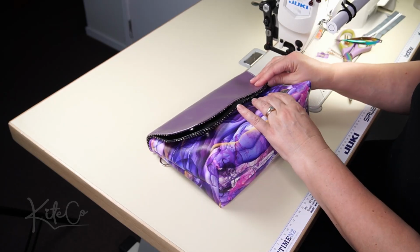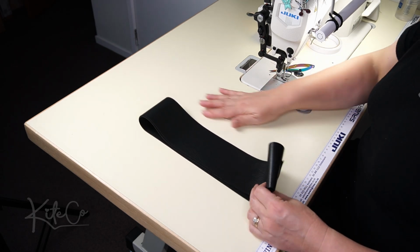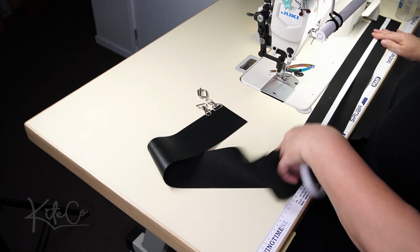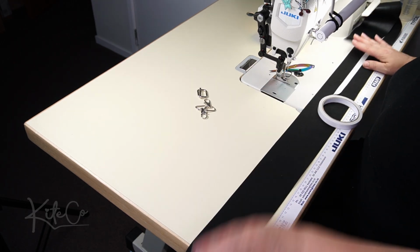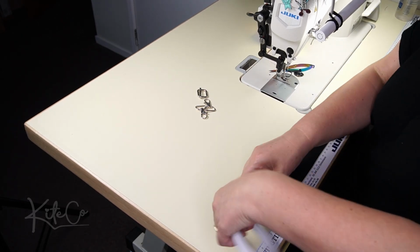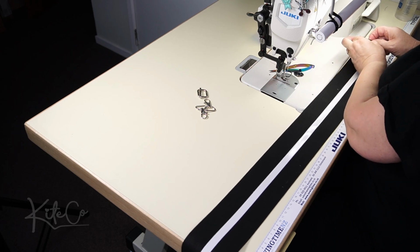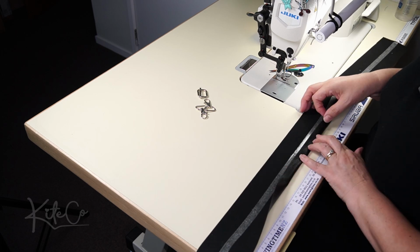So now I shall make the strap. So now we're going to do our strap. I've cut it at 3 inches, and because I'm making a 3/4 inch strap, I'm going to put my double-sided tape down the middle. Now you can draw a line down here, but I'm just going to eyeball it and hope I get it right. Bring that over to the middle.